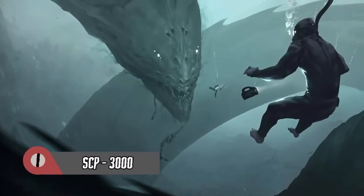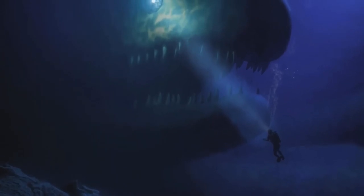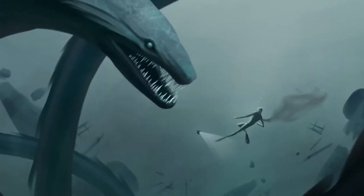SCP-3000 is one of the most powerful SCPs currently being monitored by the Foundation — a Class 8 Cognitohazardous Entity and a level 5 classified document. It is a massive aquatic sea serpent that closely resembles a moray eel, only gigantic. There has been significant difficulty in documenting its true size, but it is estimated to be anywhere between 600 and 900 kilometers in length, with its head measuring roughly 2.5 meters wide and its body as large as 10 meters in diameter. SCP-3000 is typically a sedentary creature, not moving much at all, usually only responding to feeding. SCP-3000 has been known to be carnivorous, and when it hunts, it has been known to move exceedingly quickly. Despite its gargantuan size, it does not appear to need sustenance to maintain its body's function. SCP-3000 also disperses a thin layer of viscous, dark gray sludge through its skin whilst it consumes its prey.